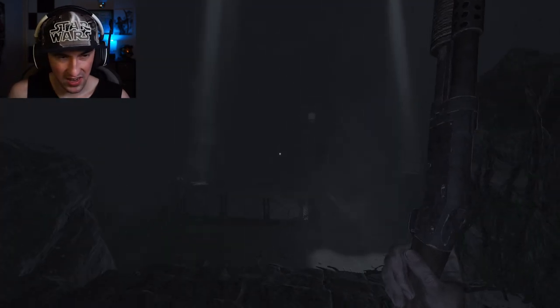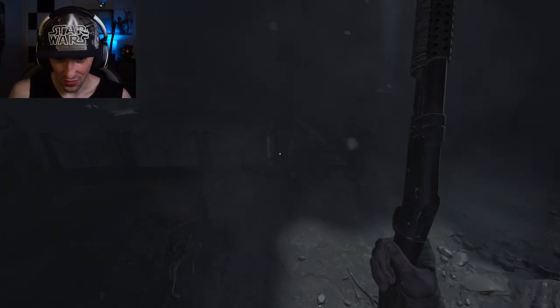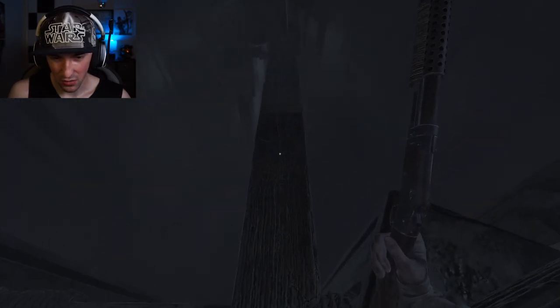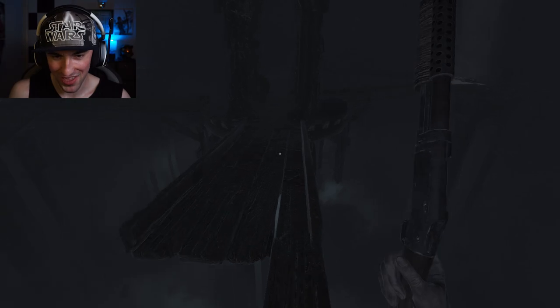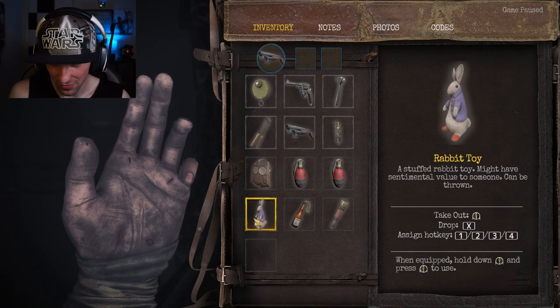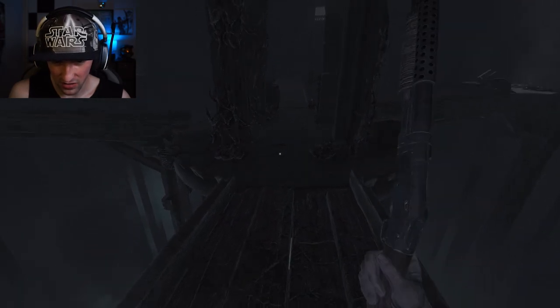We are back here. And I know what we have to do this time. We have to break the bridges. Exactly like that. We have to do it very strategically though. I have a few tricks up my sleeve. I have the little rabbit toy. We could use that. I have like a Molotov cocktail.